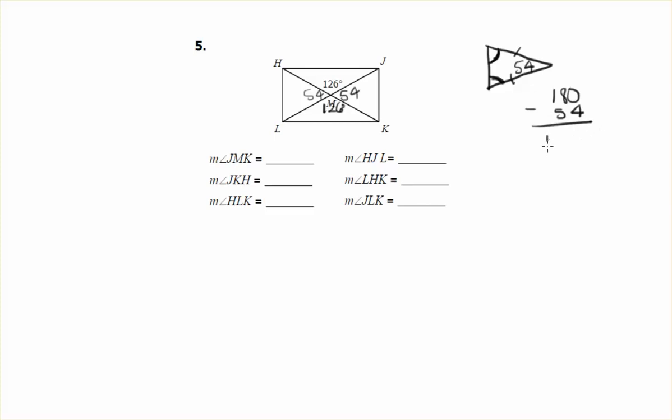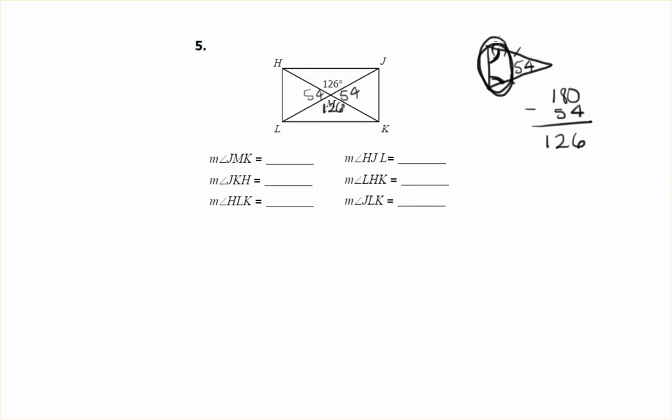So I have 126 left. So between these two angles, they have to add up to 126 degrees, because otherwise my triangle won't add up to 180. If it's anything less than 126, you can't make a triangle. If it's anything more, there's too many degree measurements in there, so again, you can't make a triangle. Well, so hopefully we established that these two angles added together have to equal 126.